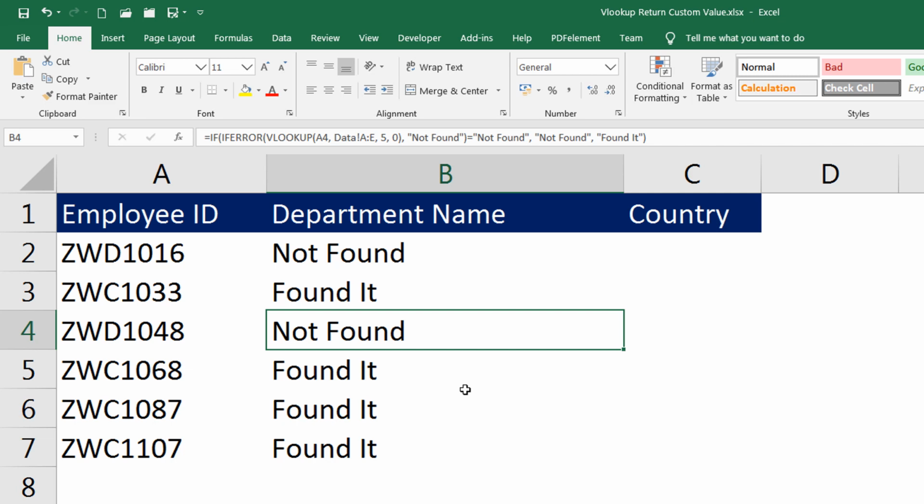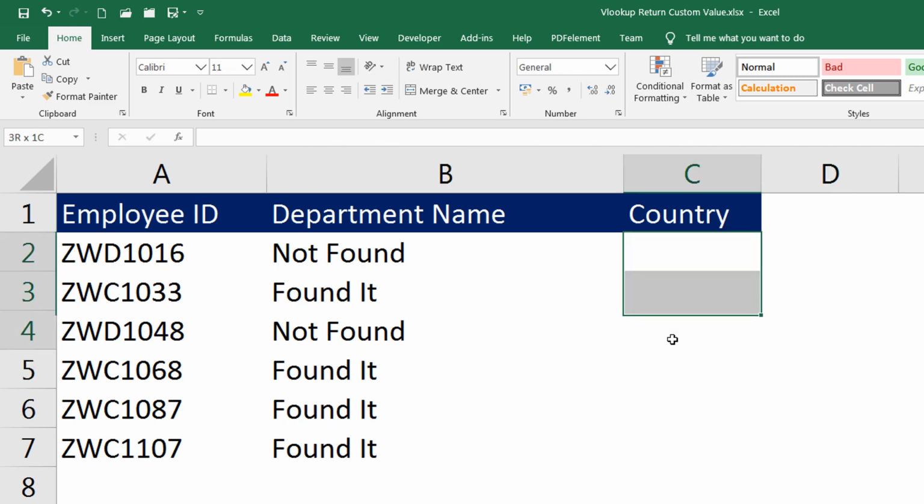What we are actually doing here is using a combination of 2 functions to perform VLookup inside that. That is IFERROR to handle the error, and if it results in an error, we are testing that result. That is, yes, if it is an error message, what to do. Using the IF function, we are doing that logical test of judging the error handle. Then returning, if yes, it is an error message, return the first part of the IF. If it is not an error message, give me my custom text, found it, or anything you want. That's how you do it.